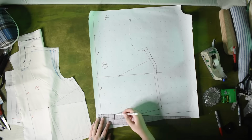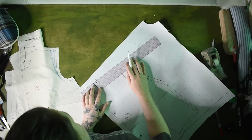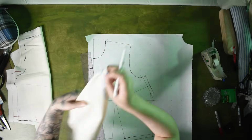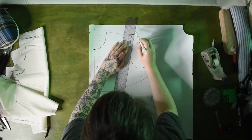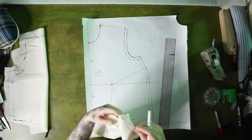I think part of what keeps this more fun instead of frustrating is letting it be a process, not expecting the shoulder seam to be perfect on try 3, not expecting to have a perfect arm side. I guess it's less pressure for me because I don't need this new block. I already have one. So for me, it's hard to say I was getting frustrated. Of course I wasn't. I already have a pattern, so it's less of a dire situation for me.